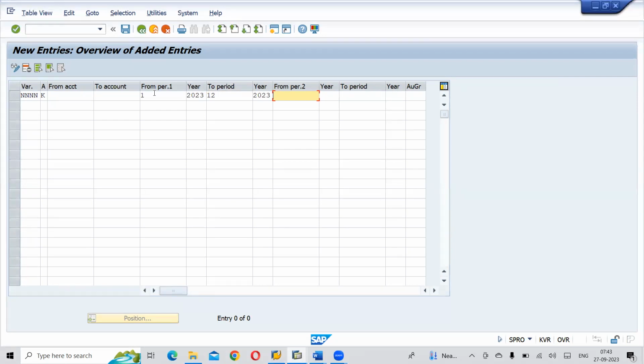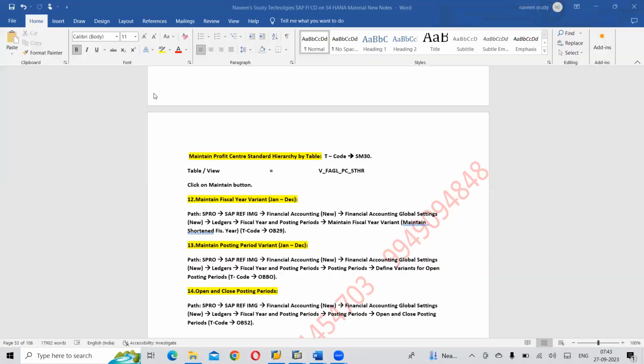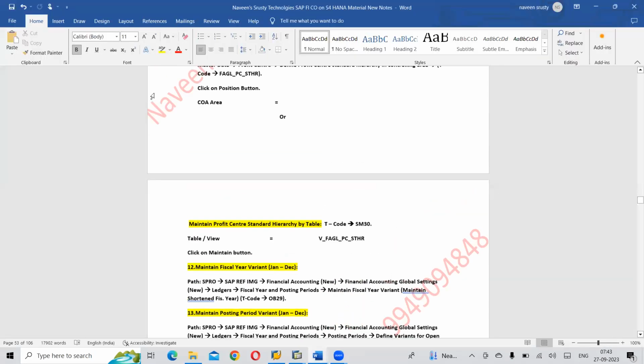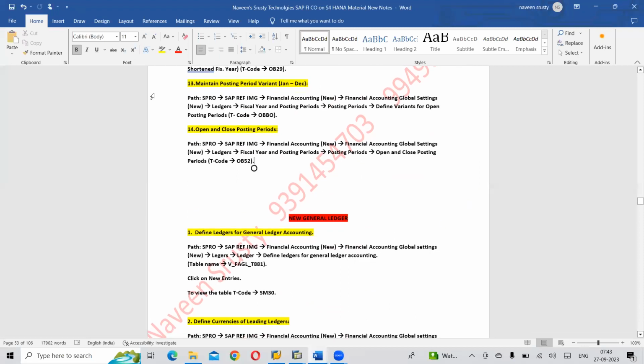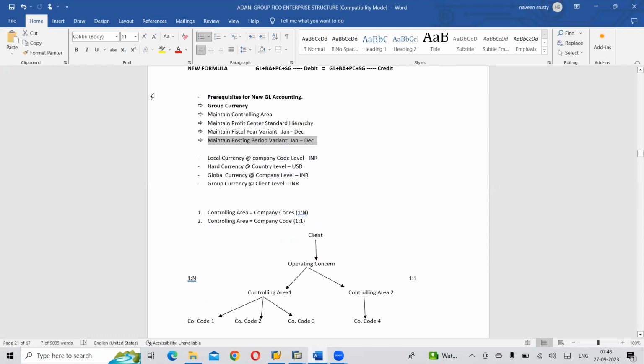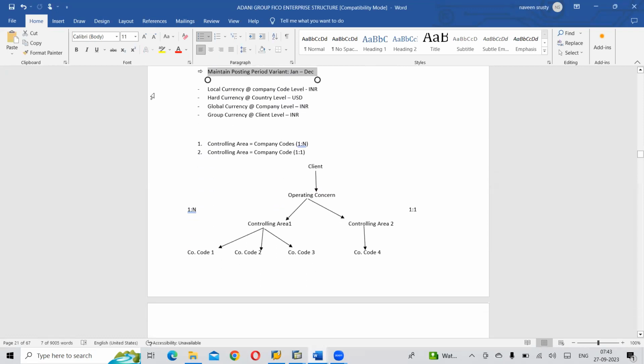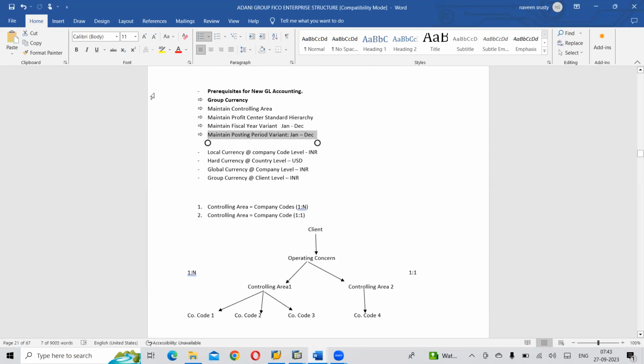So with this, the prerequisites of new GL accounting we have completed. Okay. So these are the things we have completed, right? Put a heading as new GL accounting.